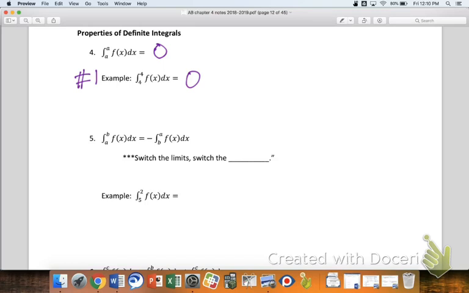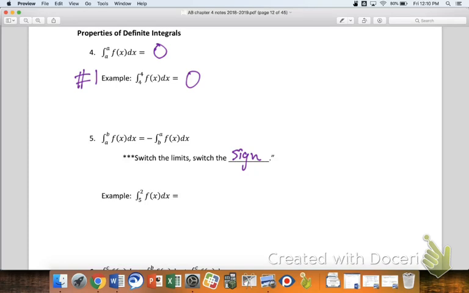So, anyway. All right, number 5. I'm going to give you just a really quick explanation on this. When we get into 4.4, you'll have a better understanding of why this is. So for now, if you have the integral from A to B, that's going to be equal to the opposite of the integral from B to A. So in other words, if you switch those limits around, you switch the sign. Again, that's an oversimplification of what's happening here. And in 4.4, we'll go a little bit deeper into why that is. But for now, if you switch those limits vertically, you switch the sign.